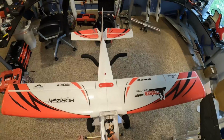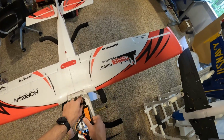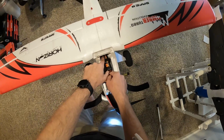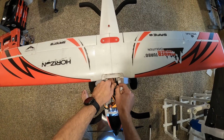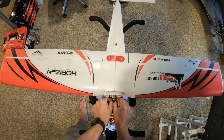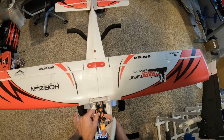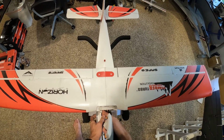Okay, plug this in. Throttle cut is always on. I never turn it off when I'm in the house unless I'm testing something. Okay. How I position the battery, let's make sure this is pointed down so you guys can see it, is I put this thing in here as far back as it will go. So I shove it all the way back. Now I physically can't move it any further than this. That's as far as it will move. And then strap it down with the included straps. I'm actually tempted to take them out and put some good straps in there. And then put the wiring on the side so that they stay out of the way of the airflow, because it's really critical that airflow moves through this to keep the ESC from overheating, even with the timing being what it's at right now.